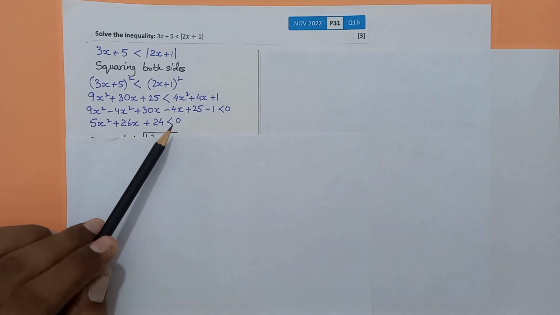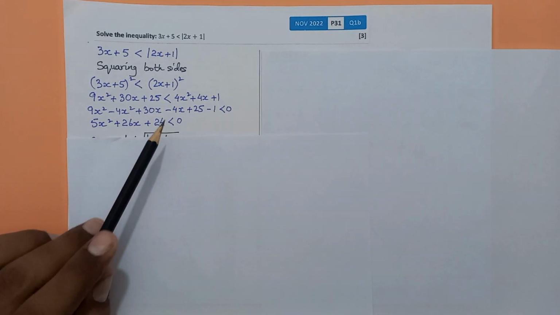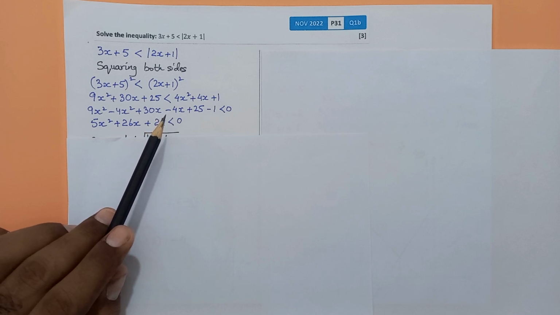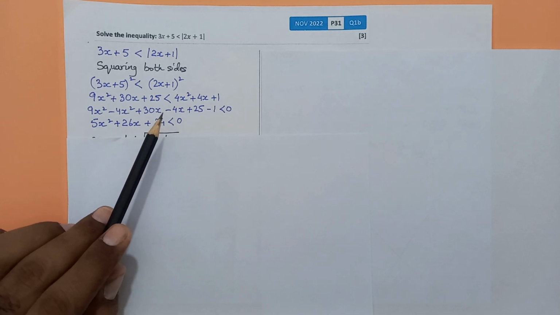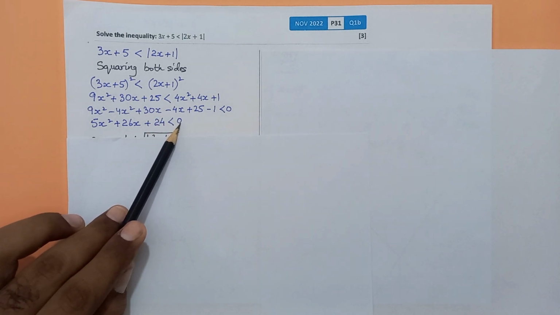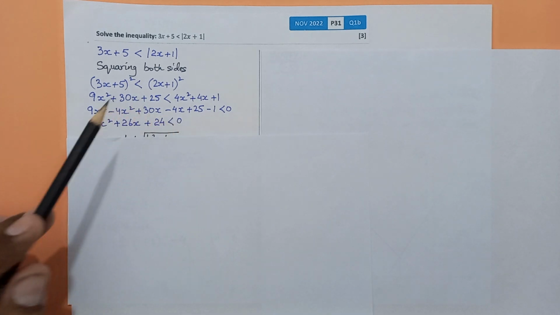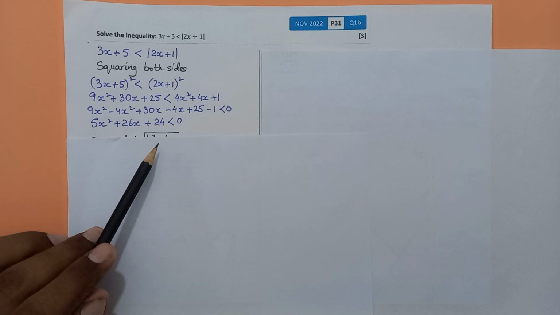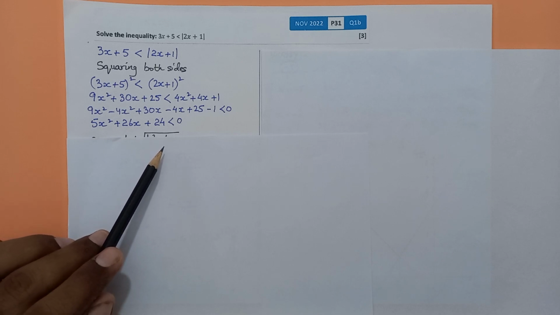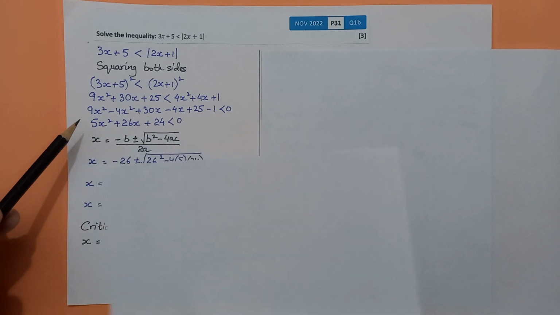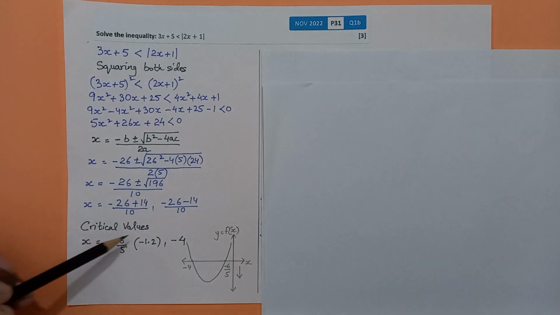The second step is to find the critical values. Critical values means the values of x on the x-axis, and definitely when we say on the x-axis, we know that the value of y is 0, and this 0 is basically representing the value of y, because the critical values or the x-intercepts would definitely decide the set of values. So first of all, let us go for the quadratic equation so that we could find the critical values.